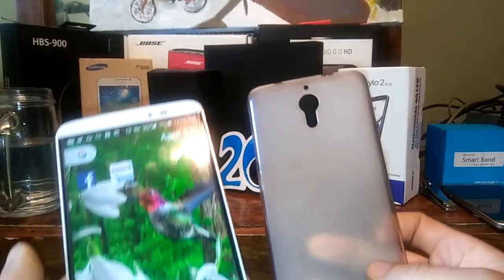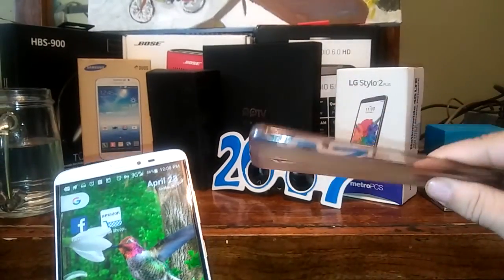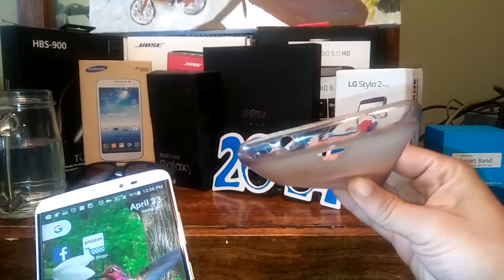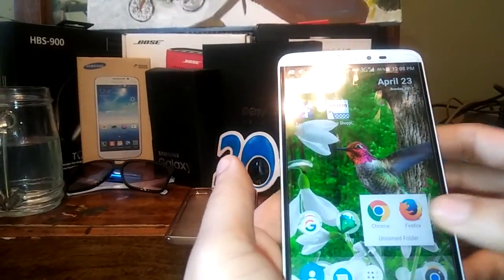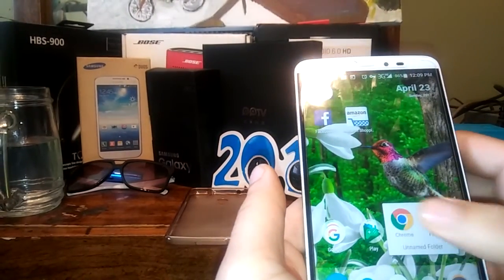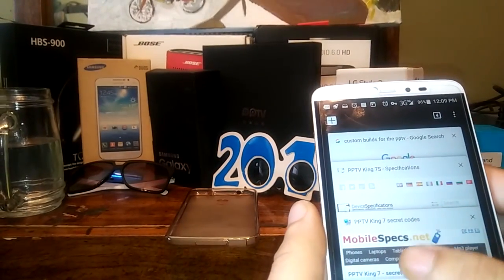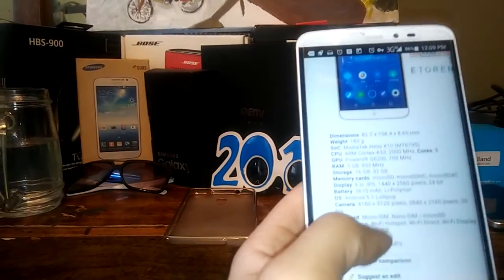You could also go inside my video selection and check out this case that I bought separately, which has all the cutouts exactly proportioned to the phone. I also had a link in Chrome, and I had a spec sheet of the PPTV King.